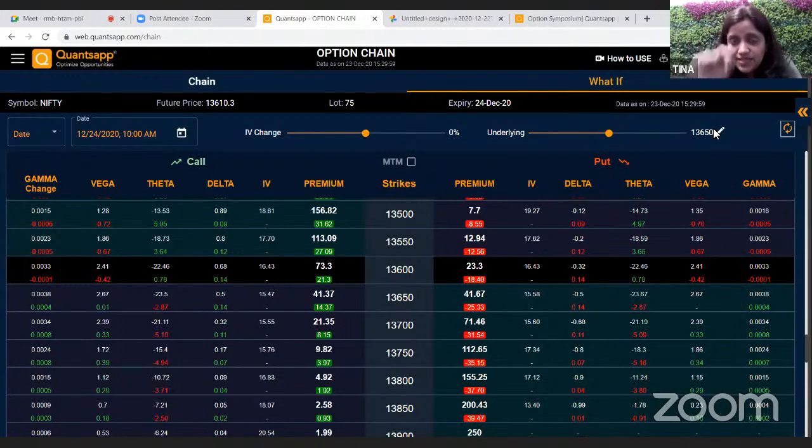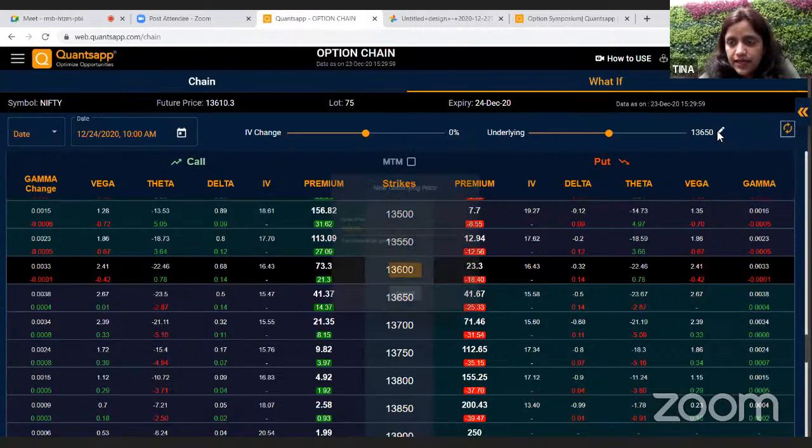So at this junction you can actually have a look: my underlying has become 13,650, now what will be the impact on the option? So if I'm buying a call option, I have a profit of 21 rupees, okay, but if I have bought both call and put, net net I got nothing in hand, right. The same thing, if it's a little far off expiry, it will still benefit you, but as you come closer to the expiry, time remains a very crucial element, right.